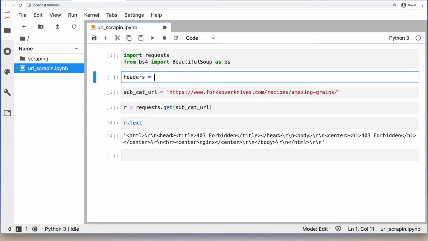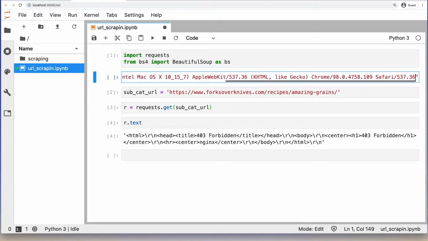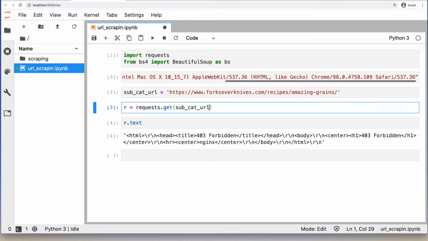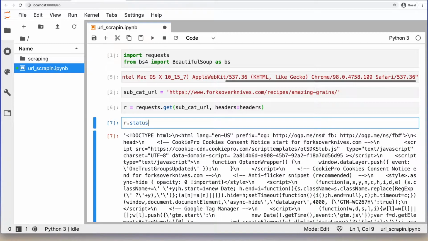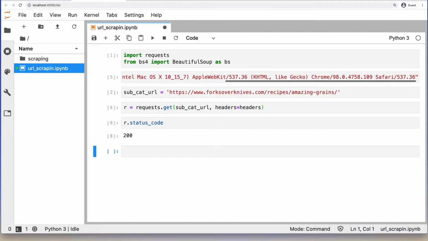Call it headers, and then user agent. Headers equals headers. Okay, that looks better. Another way to know is to check the status code, 200. That's good. And then erase that.